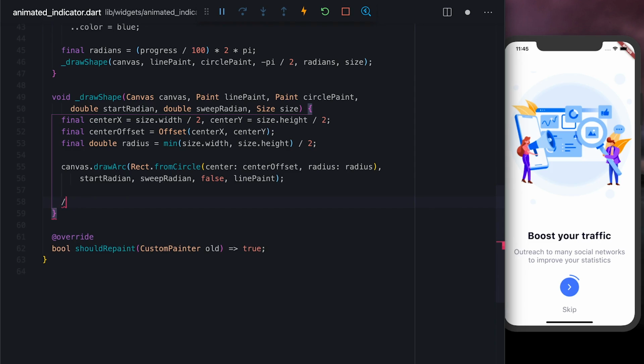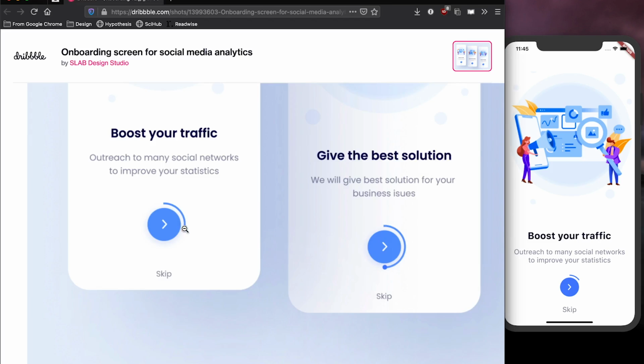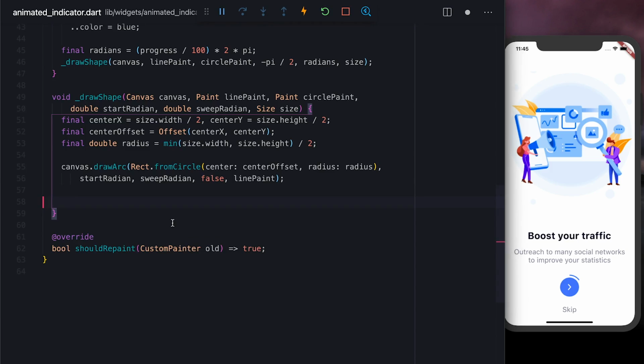Now, I did say earlier that it's not just the arc, we also need to draw that circle at the end. And so this part gets a bit tricky because you need to rely a little bit on math. And thankfully, I'm going to show you exactly how that works.